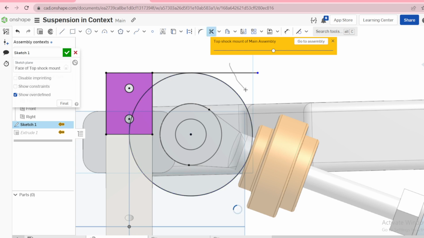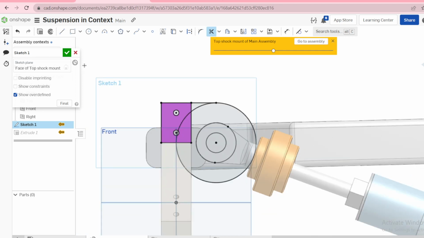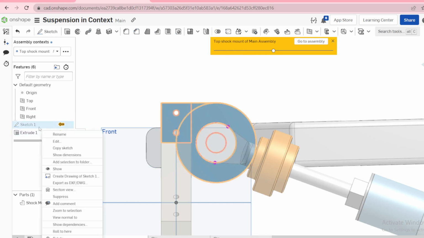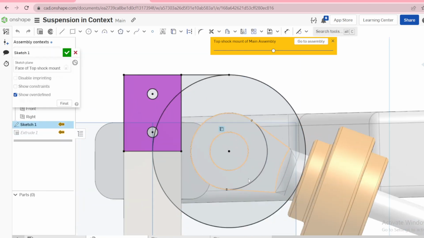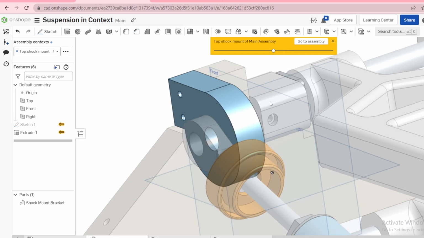You can always trim like that. You can trim if you want to trim, but fine, you can leave it the way it is. See, let me edit here, and I want to remove this there like that. Yeah, go to assembly.